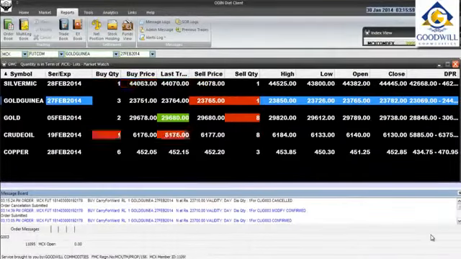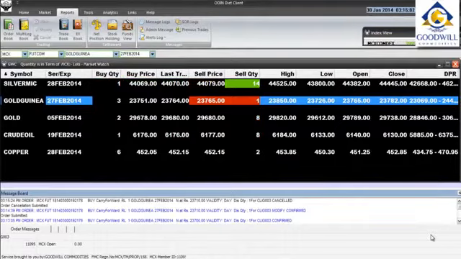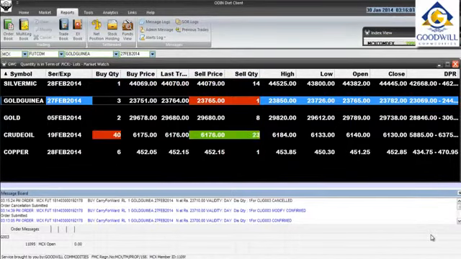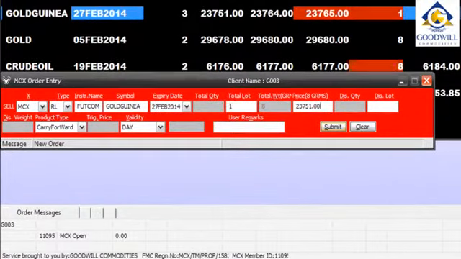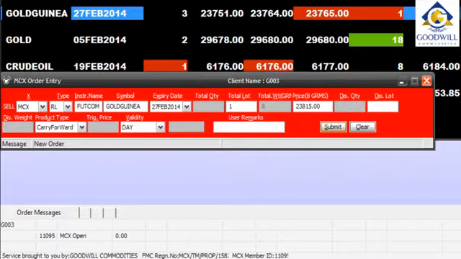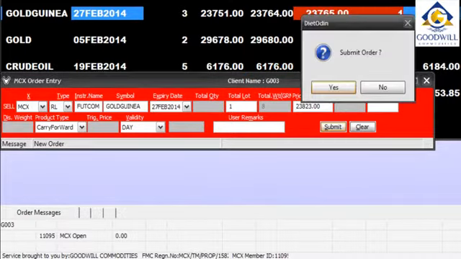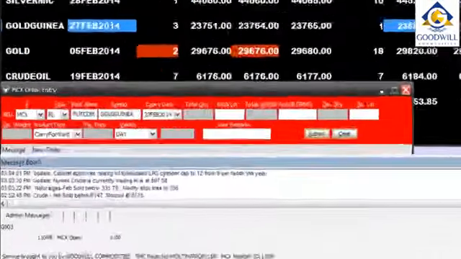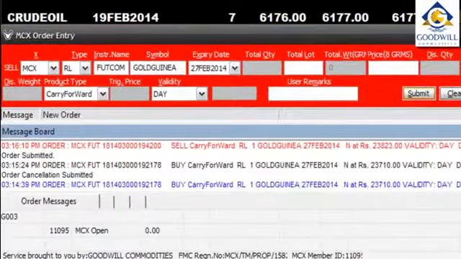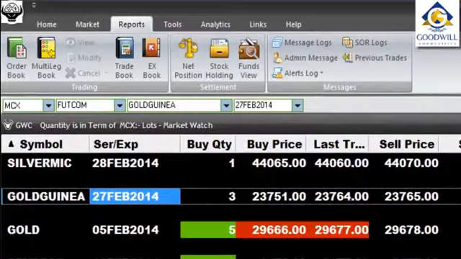So this is how you can place a buy order. Let me show an example for a sell order also, in the same way. Just press F2. Now you can see I am going to increase the price. I am going to place a pending order above 823. Now I am placing it. If you want to verify it, I go to the order book. You can see my order is confirmed. Since it is a pending order, I am going to press F3.